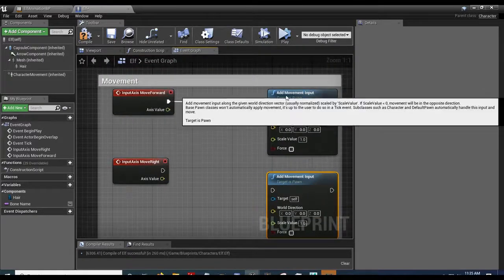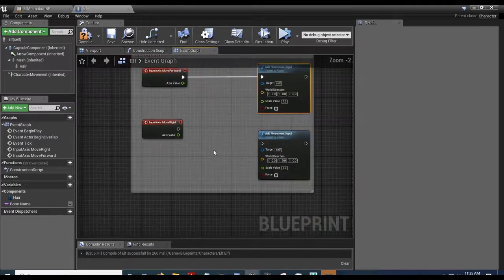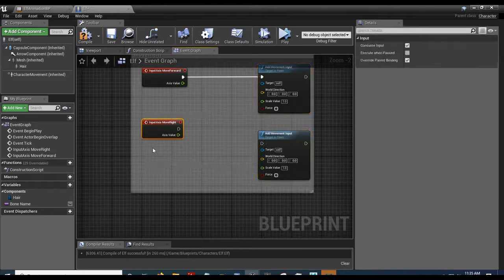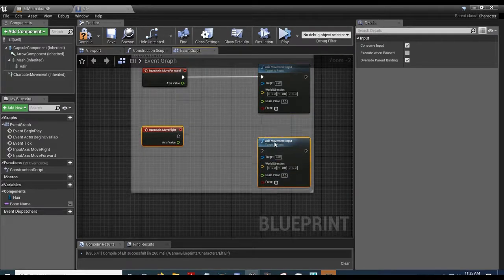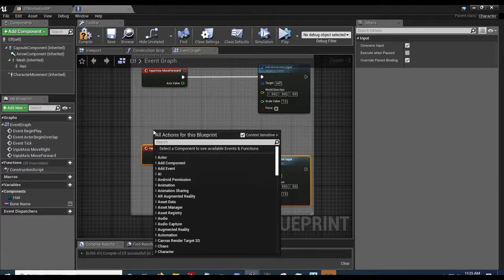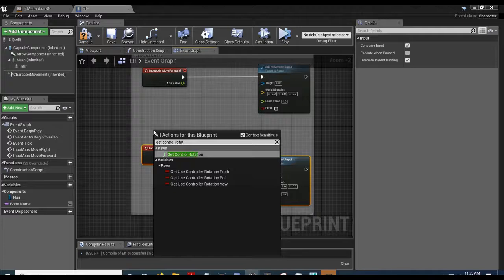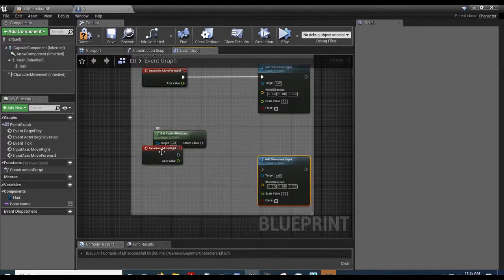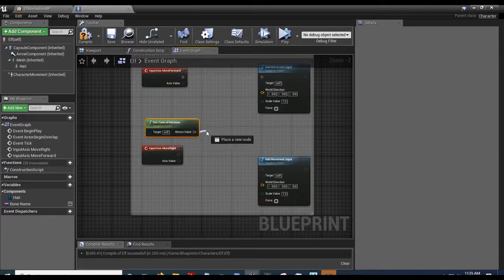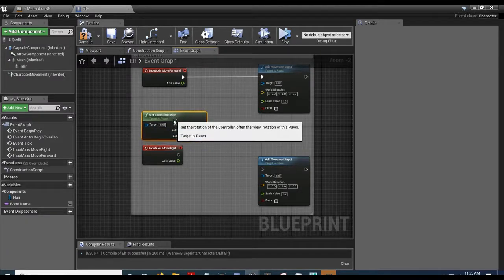Okay, plug that in. We need to know some things about our character's movement, specifically the rotation of our character. Let's move this down. Go ahead and right click, say get control rotation. From the control rotation, right click on it, I will split the struct pin.